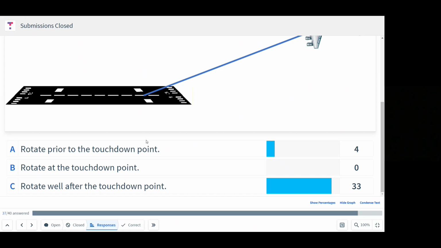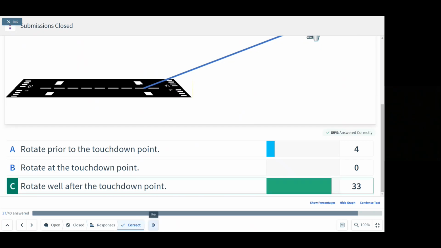All right, so a little split here. Most of you chose to rotate after the touchdown point, and that is the correct answer. Rotating prior to the 1,000-foot marker, because that's where the jet's landing, that is the danger zone. It would all be red area, all beneath that blue line right there.